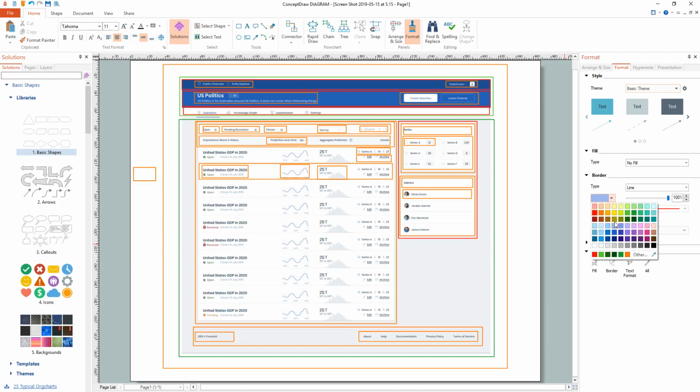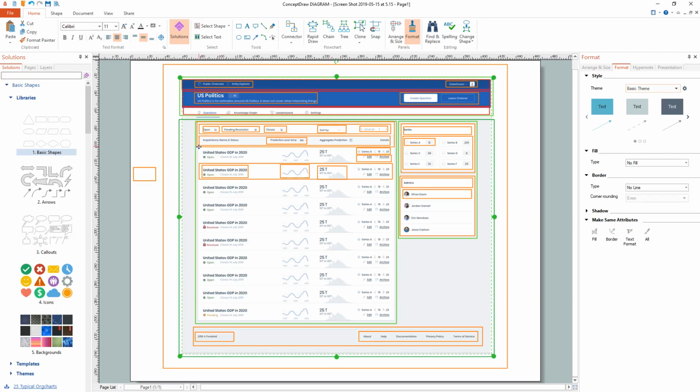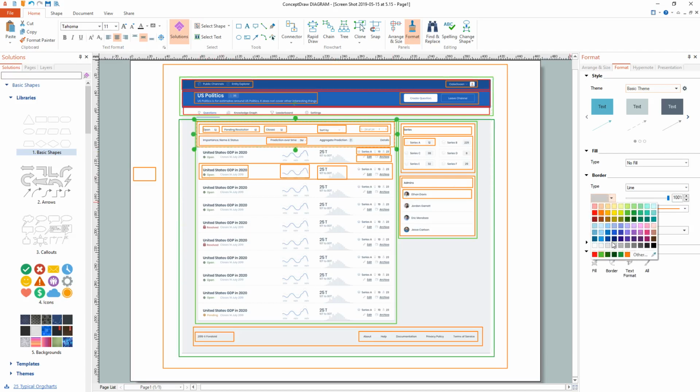I need to quickly name all my components, because you have to name the component to be able to implement the component within your Angular or React or Vue. I don't really know much about this project, but I will try and give the names. I will take our time to name them properly. I just want to change all the colors so that I can identify each of the components easily.